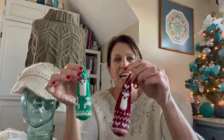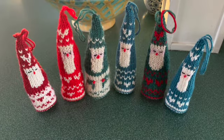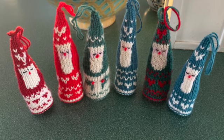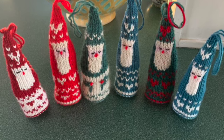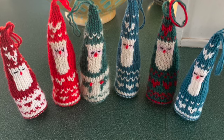But really, and I made these last year, and I'm inserting a photo of some of the ones I made last year. You can really, once you've made one, you can make these your own. And she recommends Debbie Bliss Cashmere Merino yarn, but I just use whatever I have in my stash. And I was lucky enough that I had some of that Angora left from my Swedish boho stickning sweater, and I had some mohair from a project that I'll talk about in a little bit.